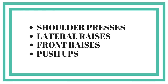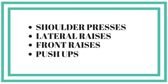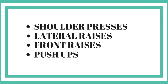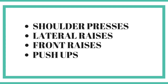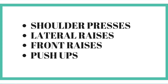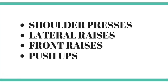Okay, so we have upper body mat. We're going to have a shoulder press series, lateral raise series, front raise, and push-ups. And when I say series, it just is starting with that basic exercise and then adding a small little exercise on top of that. So you've got the base exercise, and then you have what I like to call an accessory exercise, okay? So you'll see what we do as we get going. I like to stay in the 10 rep zone. At least for this workout, each exercise is going to be 10 repetitions except for the push-ups. That one's a little bit different.